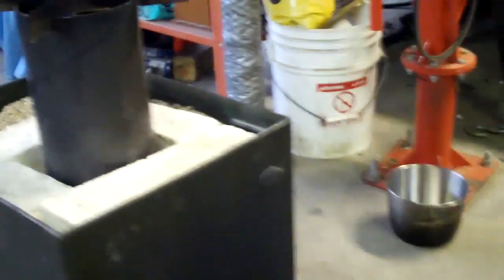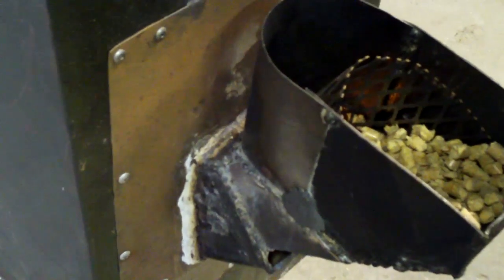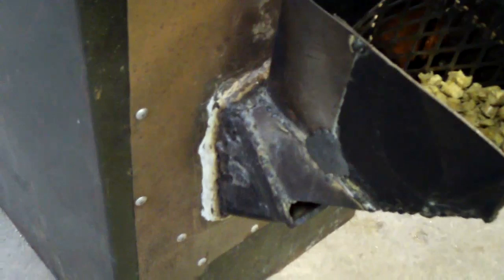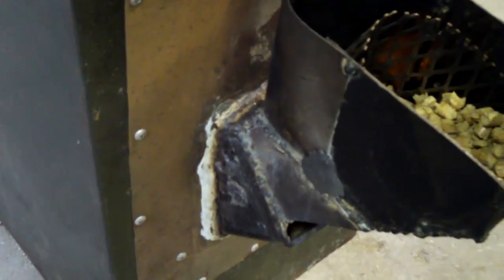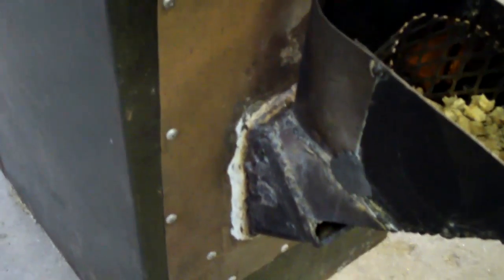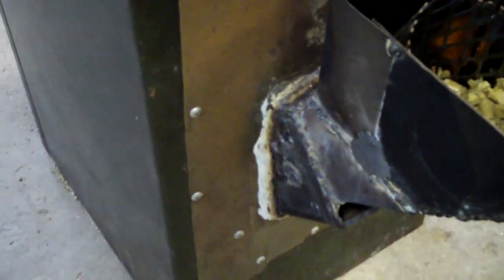And you'll see some, I don't know how else to describe it, putty that goes around to hold the vermiculite in, where the sheet metal wasn't quite all the way up against the chamber there. It's actually that stuff they sell at the auto parts store, quick steel putty. It's probably not a good idea. It can't handle too much heat, but it did the job.